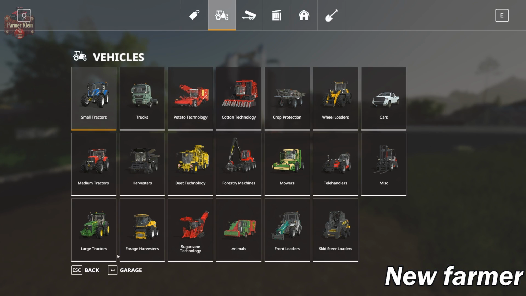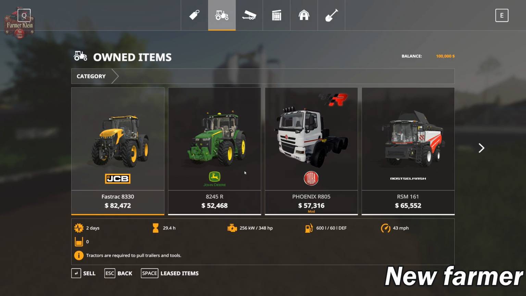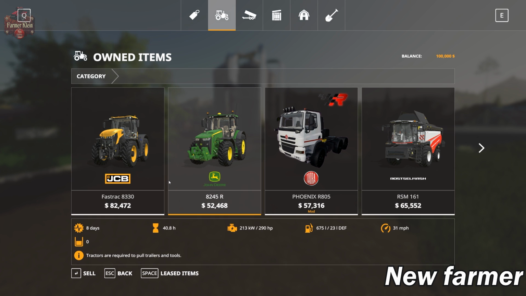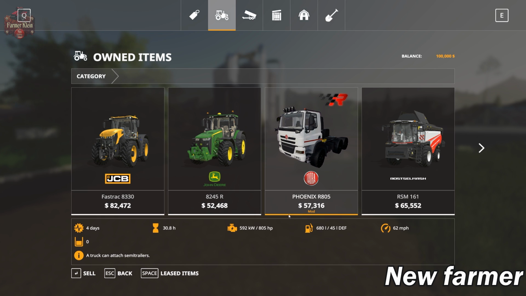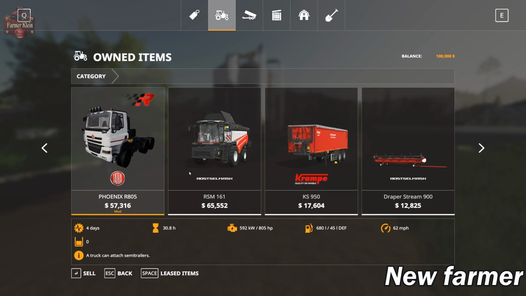Go ahead and take a look at our starting equipment. We start out with the JCB Quadtrac 8330 and the John Deere 8245R. Tractors range in horsepower from 290 to 348 horsepower. We have a modded Quadtrac Phoenix truck as part of our starting equipment. This is included with the map. You don't have to download that extra.